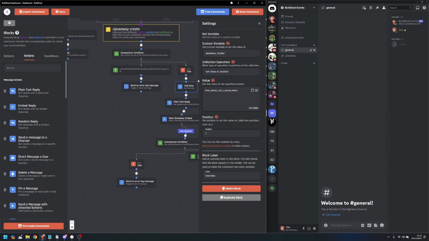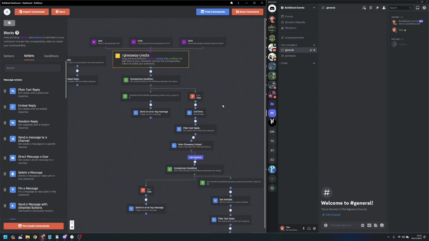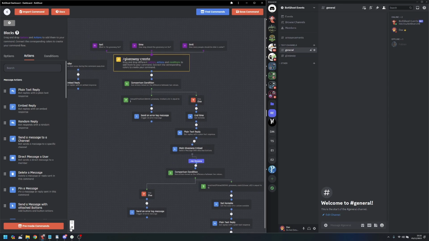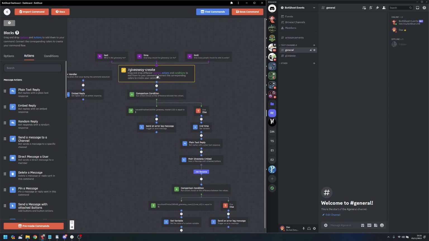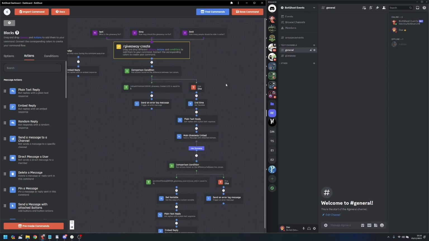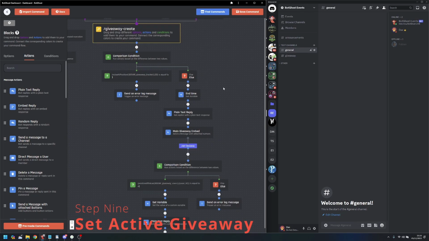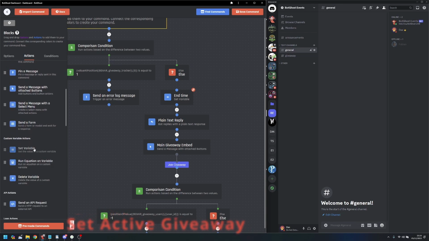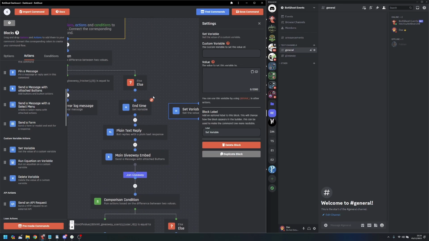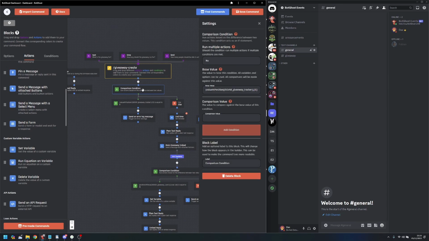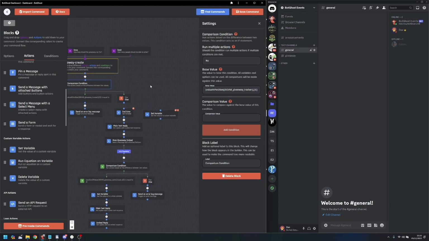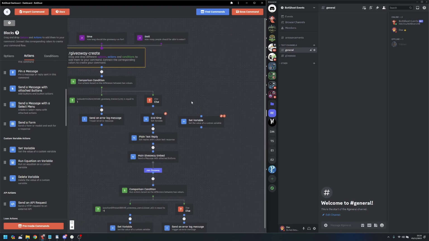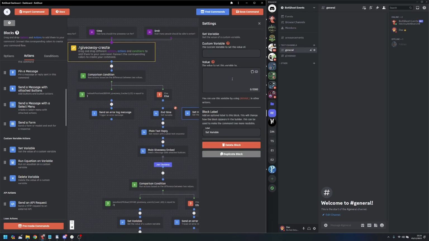Well, we're setting an end time, but we are not setting whether the giveaway is active or not. And that's very important. So we'll add another set variable block over here, because we're actually checking over here if the giveaway is active or not. But if we don't set a giveaway to be active, it will be 0 all the time.